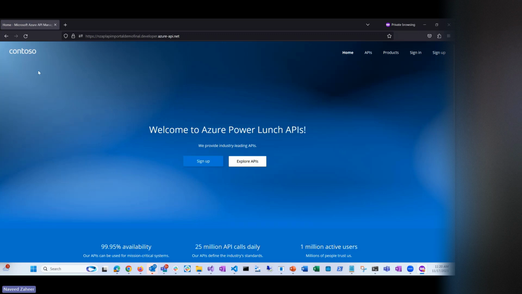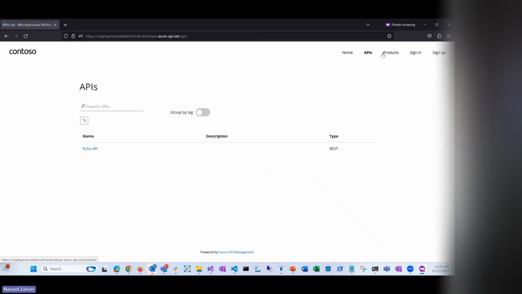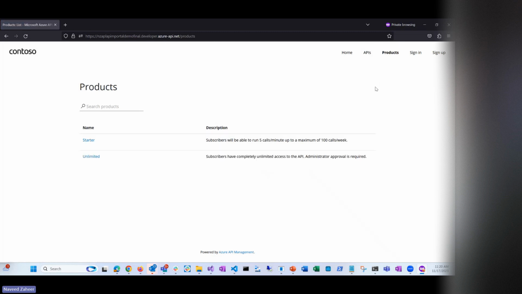Okay, so now it is published. As you can see, these buttons are showing up, and you only see one API because that's the API. We have attached the other API to eval products, and eval product is not published. So only this API is currently showing up. So now what we're going to do is see how we can give users access to those APIs.